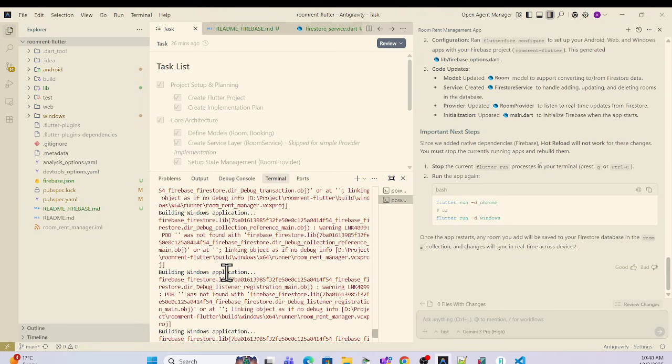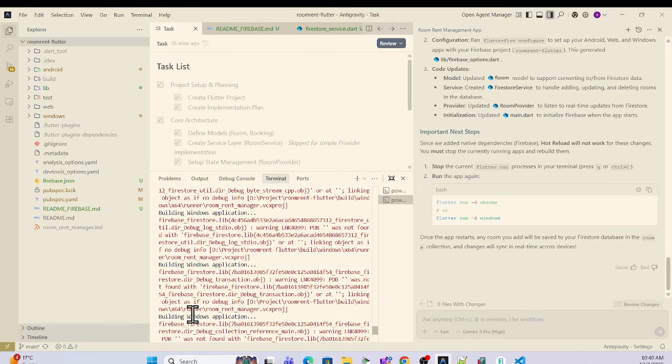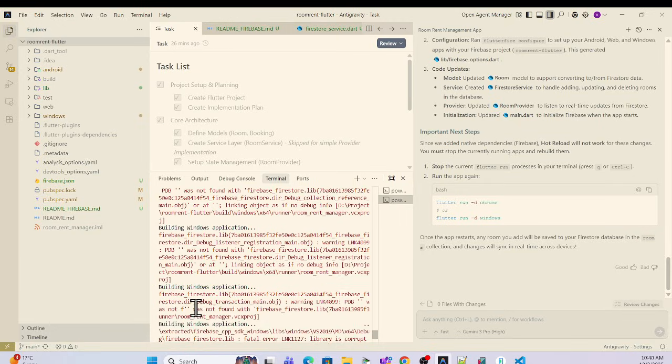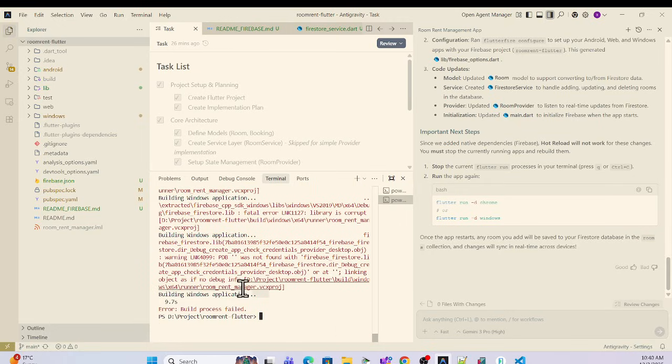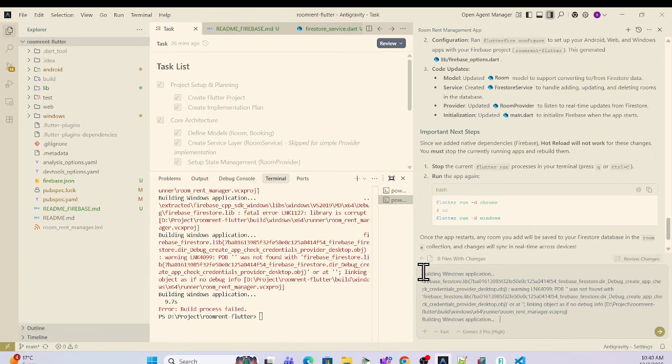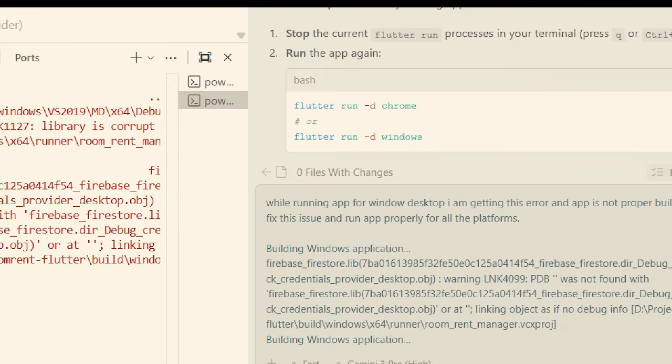For the desktop application, I can simply copy this over here, and I can tell it, okay, over here, while running, I'll keep this prompt.